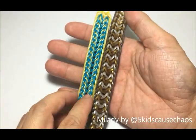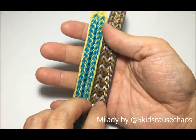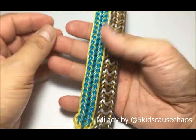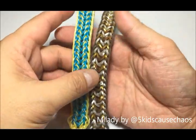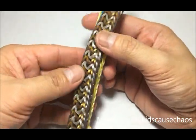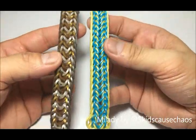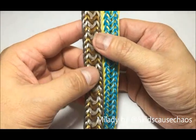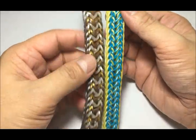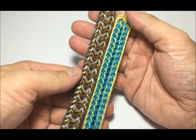This was created by the fabulous Jo Hunt, 5 kids cost chaos, and of course she has created so many other beautiful designs, particularly the hybrid fishtails that she created with Justin's Toys. Definitely one of the most creative minds and most innovative designers I know. So if there is someone that you should look out for when it comes to amazing designs, aside from my other favorite Adele Griffiths, she is the other one. Jo Hunt, 5 kids cost chaos on Instagram, and this is MILADY.